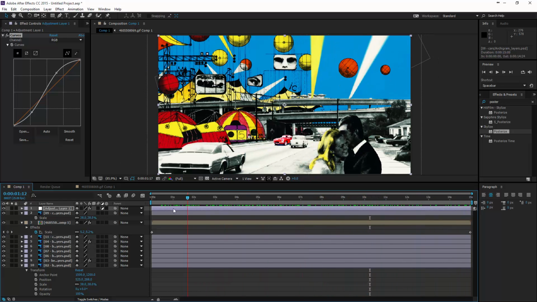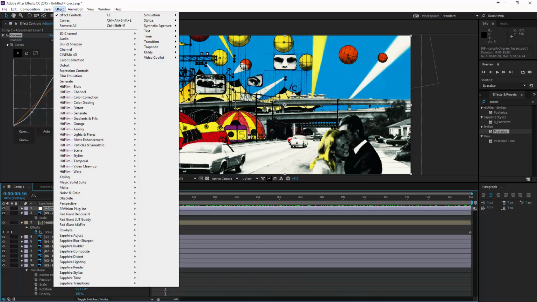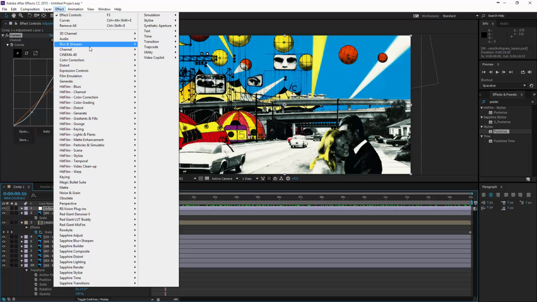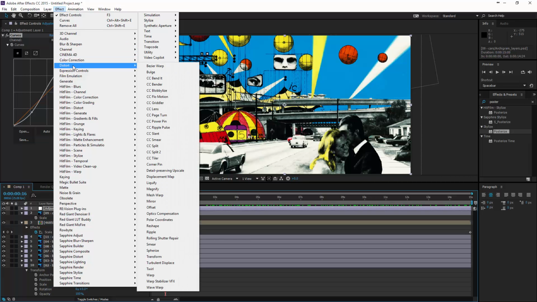What we could also add is, let's see, we don't need to add a blur to the whole lot because obviously that will unfocus everything. We could add a slight distort. Let's see if there is anything worth using.